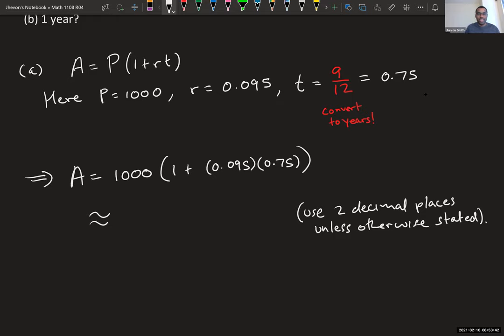Just go. You don't have to raise your hand or anything. Yeah. I got 1071.25. Okay, that sounds about right. So you're doing it correctly with your parentheses in all the right places. Okay, so awesome. Yeah, that's how much you'd have to pay back. So ultimately, you'd pay back $71.25 in interest if you borrowed this under simple interest terms for 9 months. So you are paying $71 for the privilege of having the $1,000 now that you didn't have before, right? So you're going to end up paying $71 for that privilege, for borrowing someone else's $1,000 for 9 months.